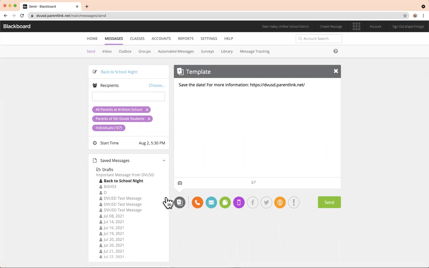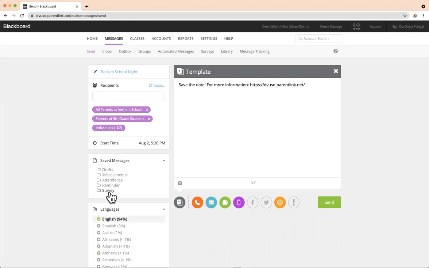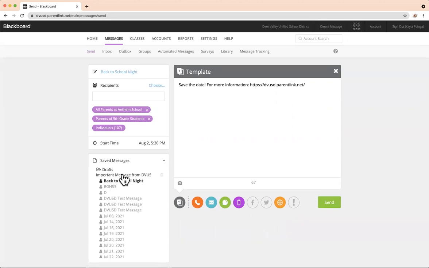So this is a great option if you wanted to resend a message that you've already created, or let's say you might have accidentally backed out of the system, accidentally logged out and need to get back in. You haven't lost your message. Instead, they would be in your draft messages or other messages that you've created. If you had categorized them, you'll see them there underneath my saved message options. I'm going to go ahead and go back to the message we were working on.